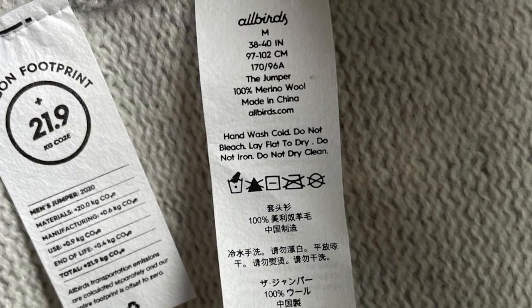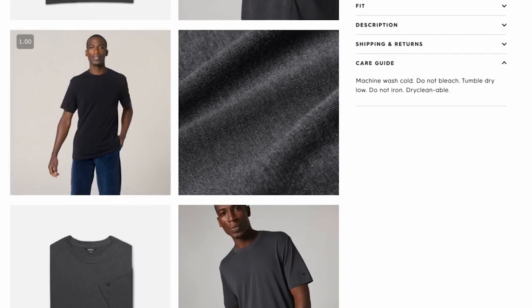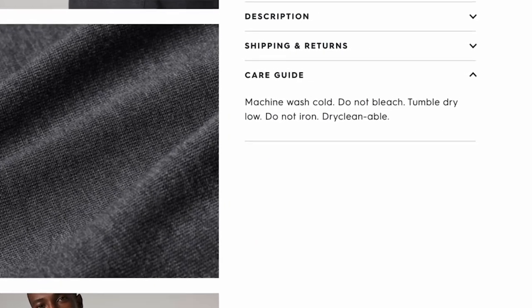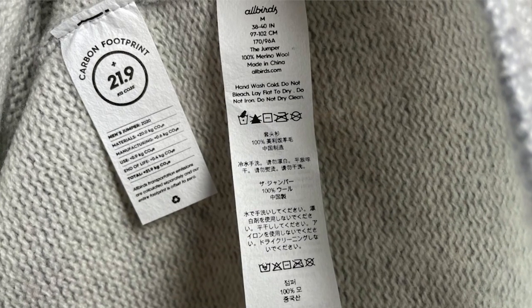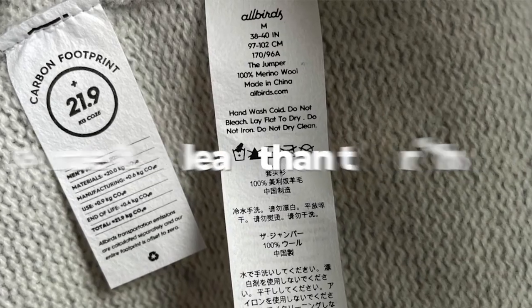This unassuming t-shirt is made of Chitosan, a material obtained from the exoskeletons of shellfish. It's one of the most abundant ingredients on the planet, so its creators, Allbirds, decided to use it to make some of its clothing lines. According to Allbirds, this special blend also has odor-fighting properties. It presumably has a surface that's hard for smelly bacteria to colonize, which hopefully means you have to wash it less and it'll last longer.